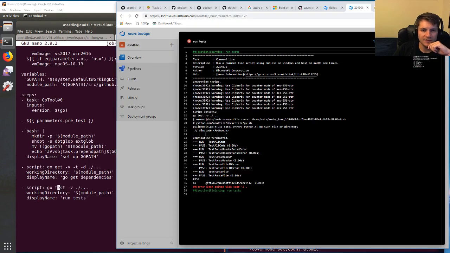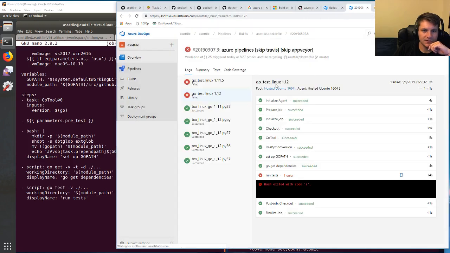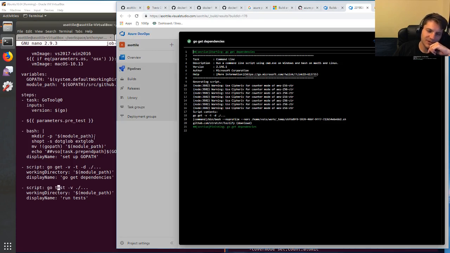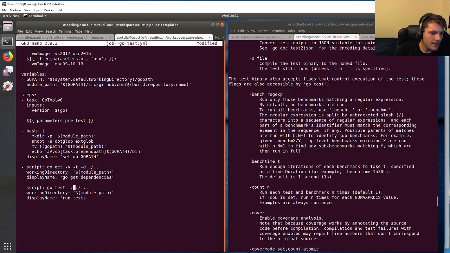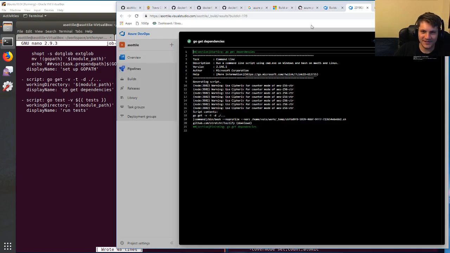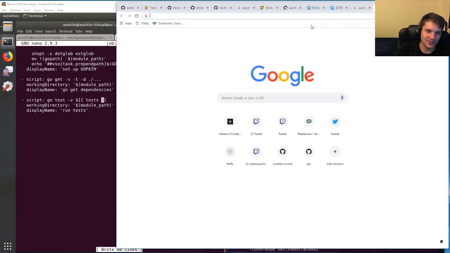Is it failing at go get, or is it failing at go test? I wonder. Okay, so if it succeeds on go get, which is kind of weird to me, but that's fine. So this will be our tests variable. And so here we use the parameter syntax and not the, actually I think it's like this. This Go thing is complicated, yeah. Well, to be fair, the project that I built is trying to tie a lot of things that aren't exactly designed to work together.